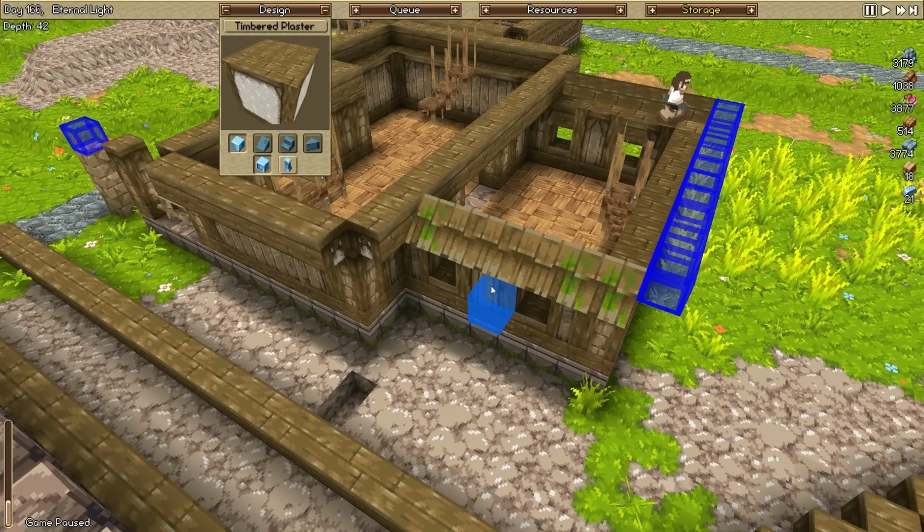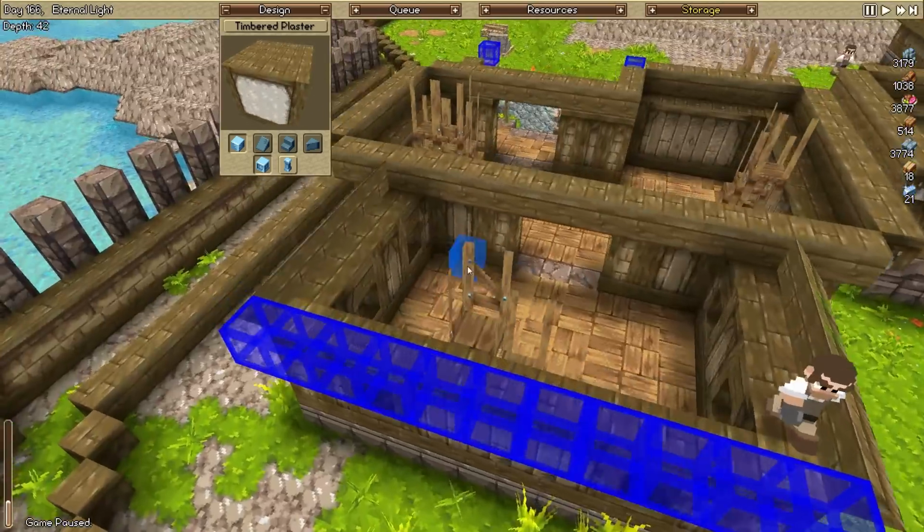Hey, Merv. One block, yeah? Yeah? One block. You want to go up one block? You're not a dog, are you? Nope. Yeah, that's not a bad idea.